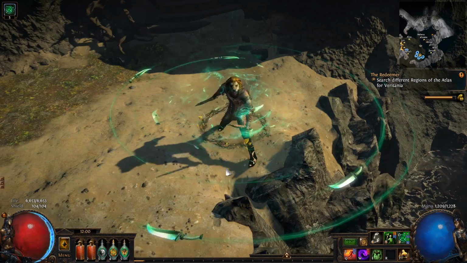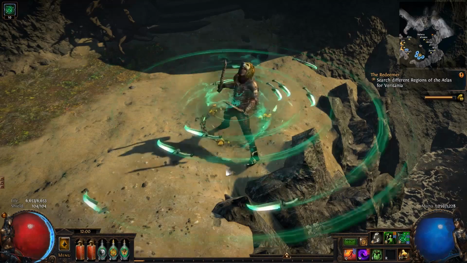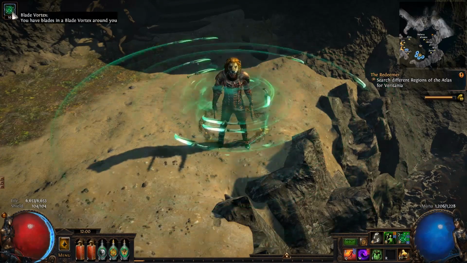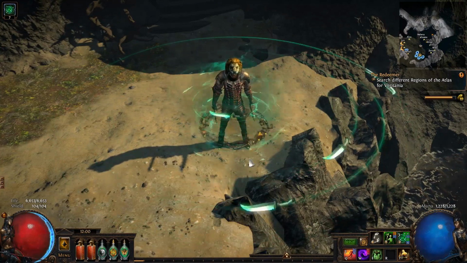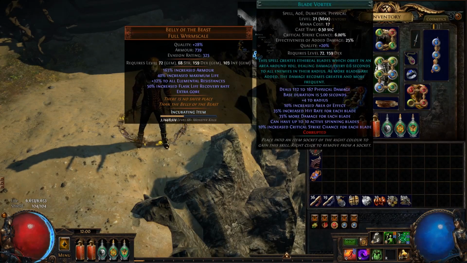It ended up being a Blade Vortex Poison Assassin. So Blade Vortex, in case you've never used it, I haven't used it in 4 or 5 years, is a spell that you cast, and then you get 10 blades in overlapping areas around your character. And because it's physical, it can do some cool things.